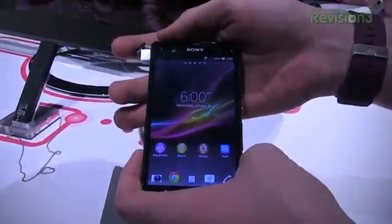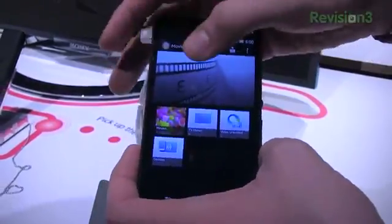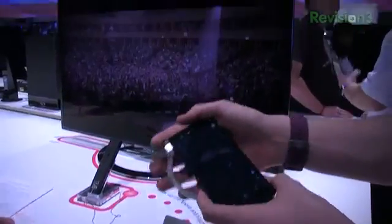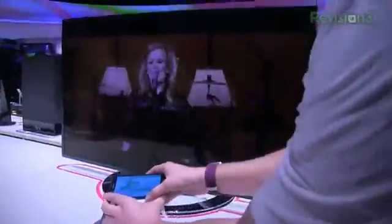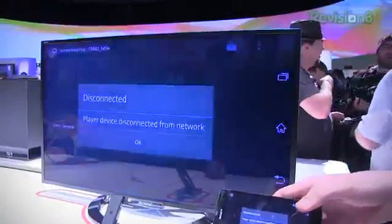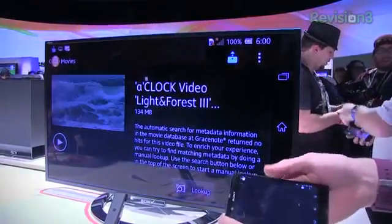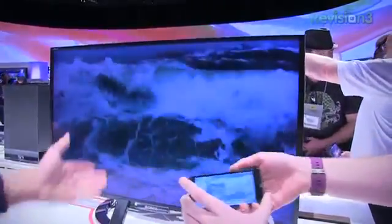As you can see, we have a beautiful display powered by our Bravia Engine 2. One of the features I'm going to demo is our one-touch connectivity with our new Bravia TVs. We'll go ahead and start a video, and if you want to watch it on your TV in your living room, you just tap it and it'll automatically connect via Wi-Fi over your home network, prepare the screen, start playing the video, and it automatically displays up on the TV.